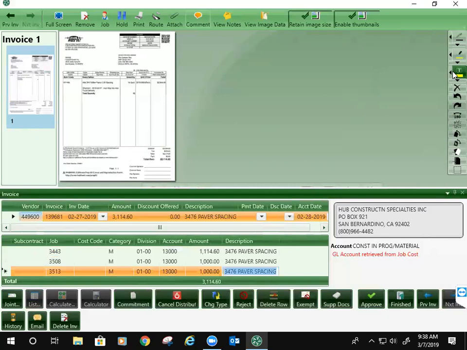Unless it's a subcontract. Subcontract, it's going to be different because if there's a change order that's not been issued yet, it will not match the PDF. So on the distribution line, we cannot do that. Like if the subcontractor is billing 50,000 and 1,000 is a change order that has not been issued yet, we can only put 49,000 there. So the PDF and the distribution will match.